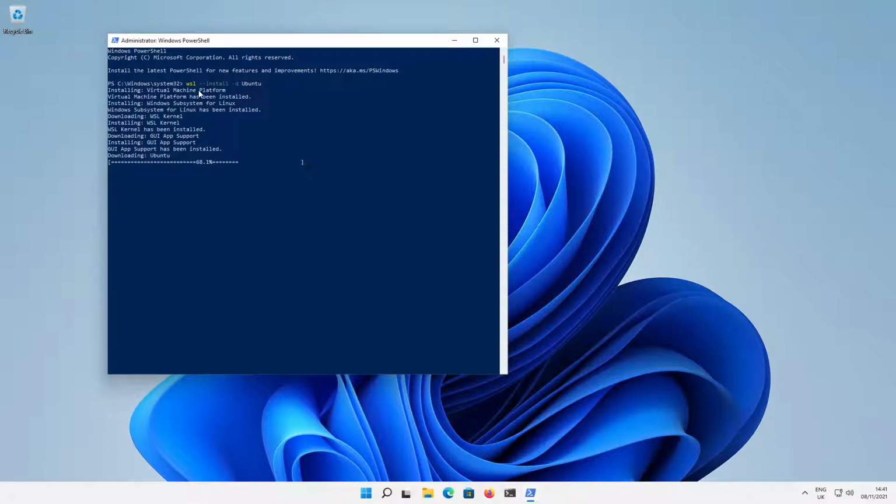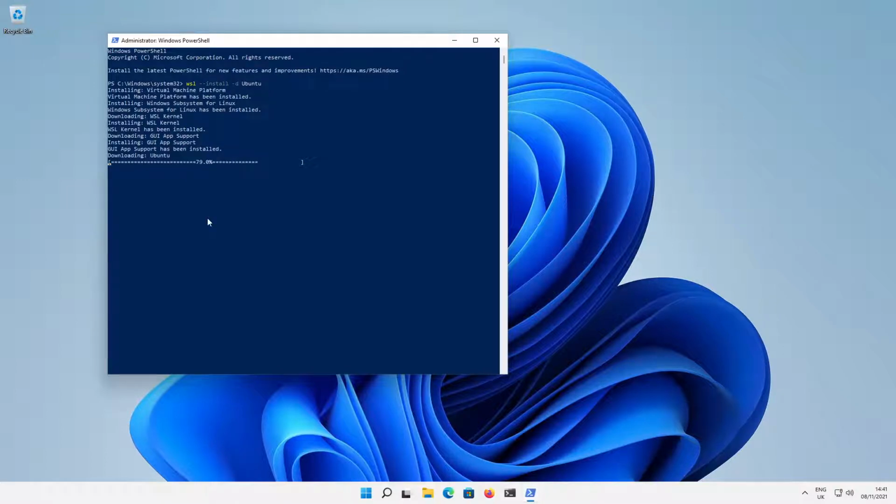But what would be interesting to note is if you can actually specify an ISO file that you've got on the desktop, for instance, to install, because what that would mean is you could create a virtual machine in Virt Manager on Ubuntu using qemu and probably save that and then reuse it on the Windows side. That might be possible. So you can actually take a virtual machine and then run it under the Windows subsystem for Linux. But that's just something that occurred to me and might be worth having a look at.